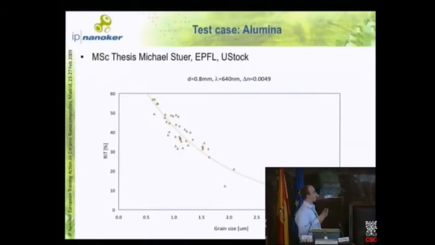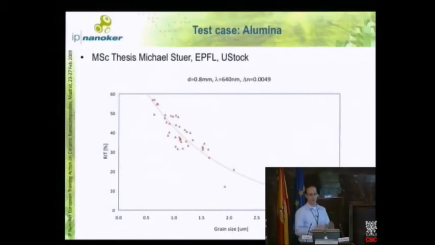Okay, so we just want to know, does this model actually work? The problem is, for YAG, we don't have any experimental data. So we tried to validate the model with respect to alumina. So we have the birefringent material, alumina. This was a master's student actually, working with Al2O3, Paul, and me. He made a lot of SPS-sintered samples. He measured the grain size. He measured the real in-line transmittance, and we plot it here. And we can see if we plot the model curve, it really fits. So this model actually works. It is very simple, but it works.